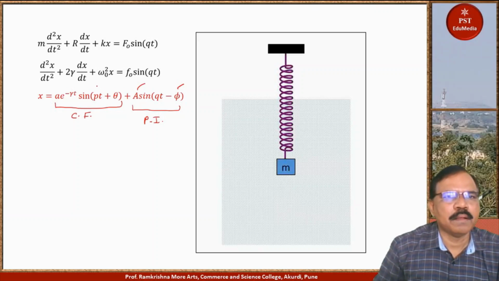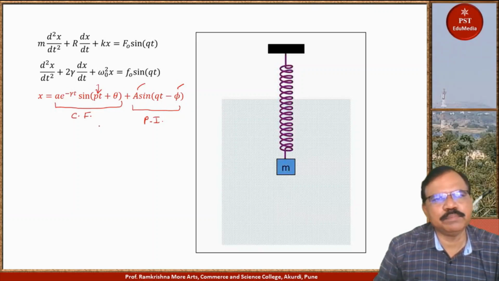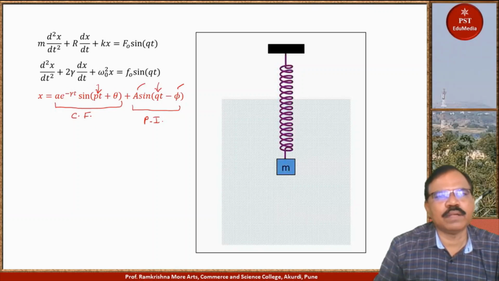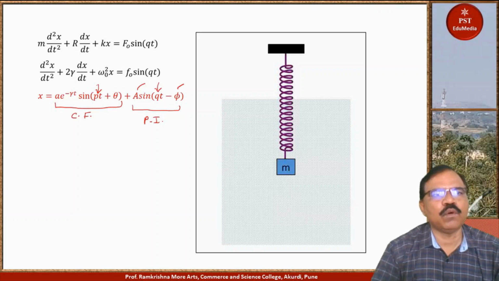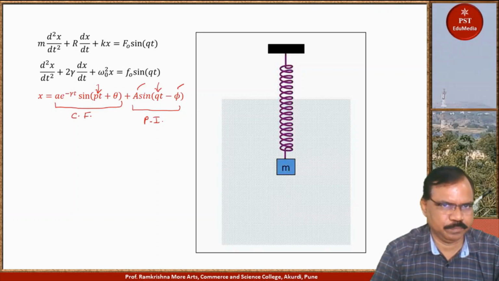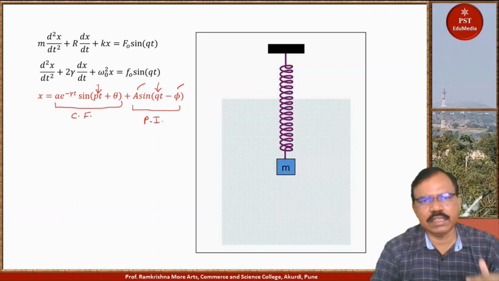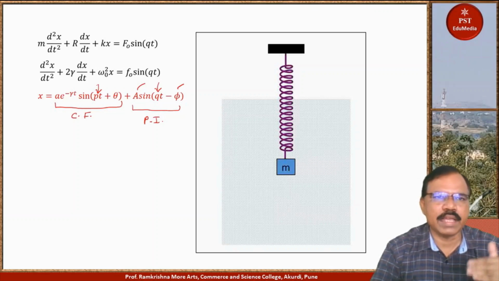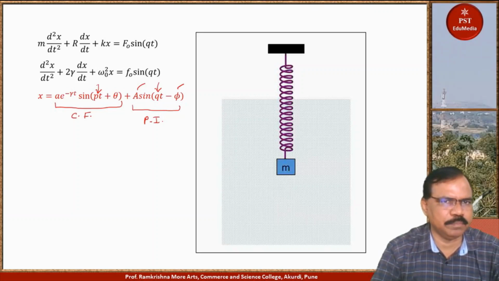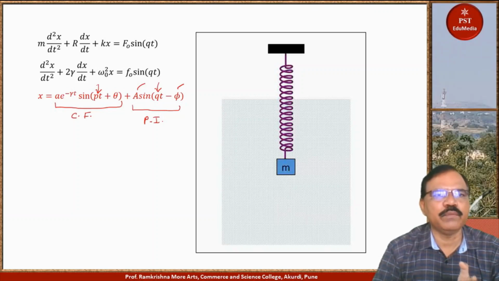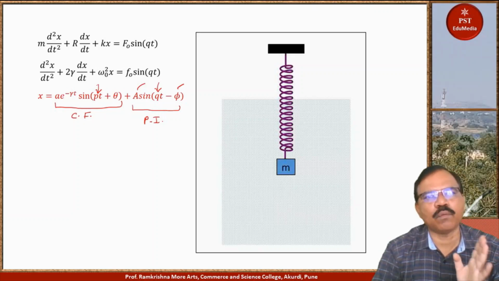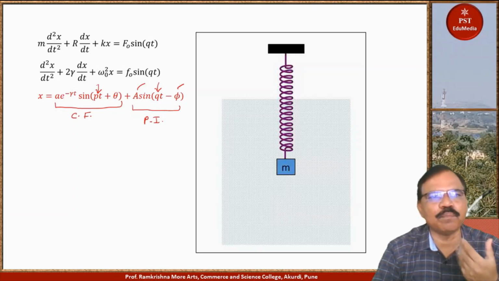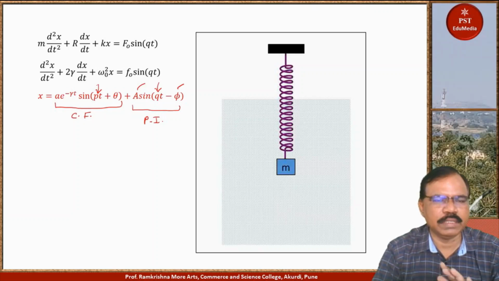Now see here, for the first part the angular frequency is p, and for the second part the angular frequency is q. So what is the actual frequency of the oscillator? What happens when we set the oscillator into oscillations by applying an external periodic force of angular frequency q? The body has natural angular frequency p. Initially the body will oscillate neither with p nor with q. It will oscillate in a complicated manner, whose frequency is neither equal to q nor equal to p.